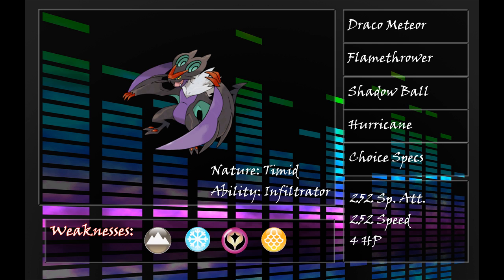Also, you could run U-turn on it, but I don't really prefer that. That's just me, though. You could, though. I don't really know what you'd get rid of. Maybe Shadow Ball. Not many Noiverns, actually, that I see run Shadow Ball.